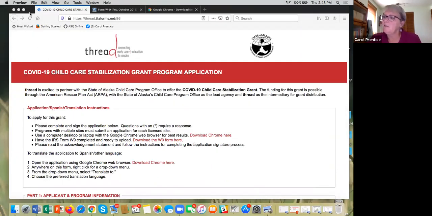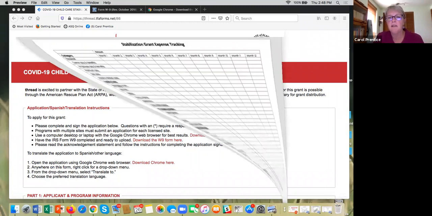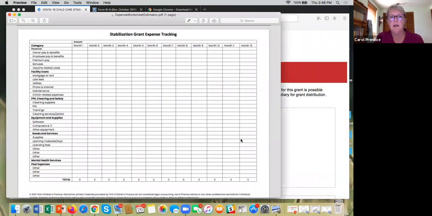And finally, this is something that you won't have seen before. It's an expense worksheet estimator. One of the items that you'll be asked to provide on the application is an estimate of your monthly expenses. Now, some of you may already know that from your own budgeting, but if you don't, then this stabilization grant expense tracking is provided in order to help you calculate that.